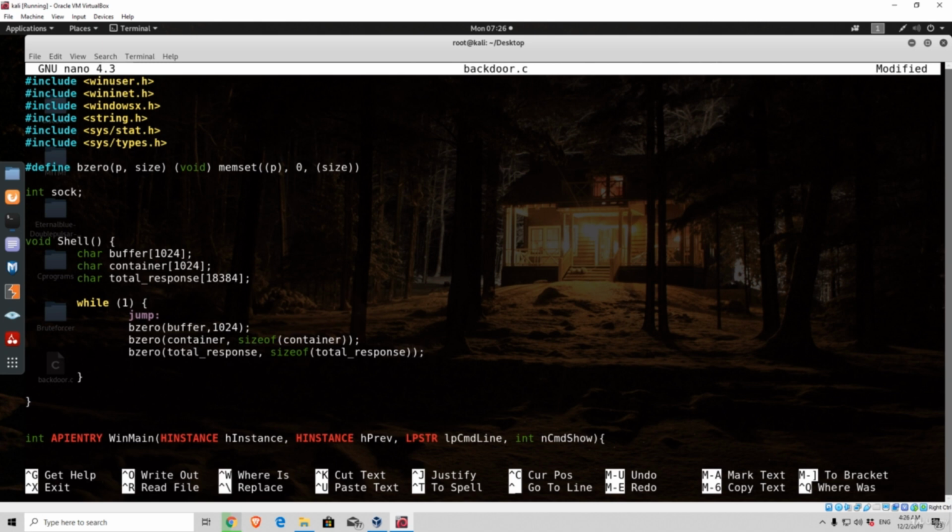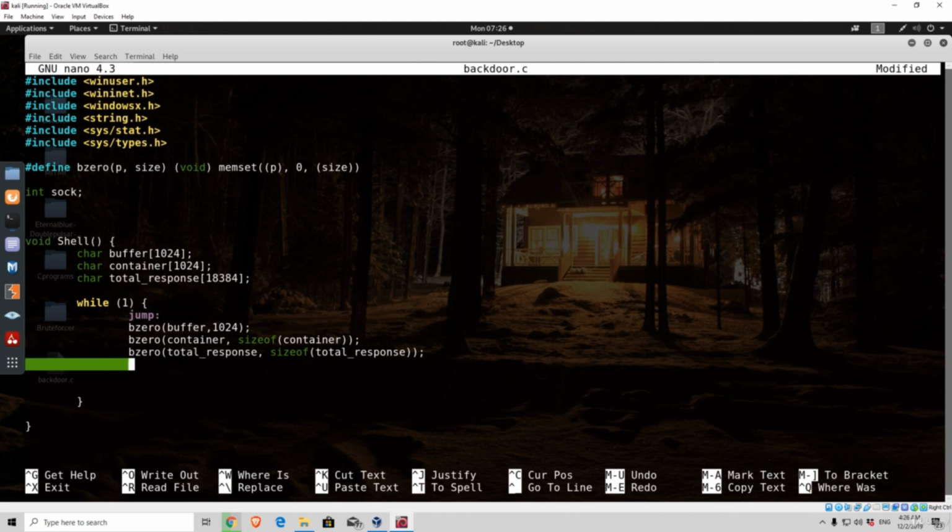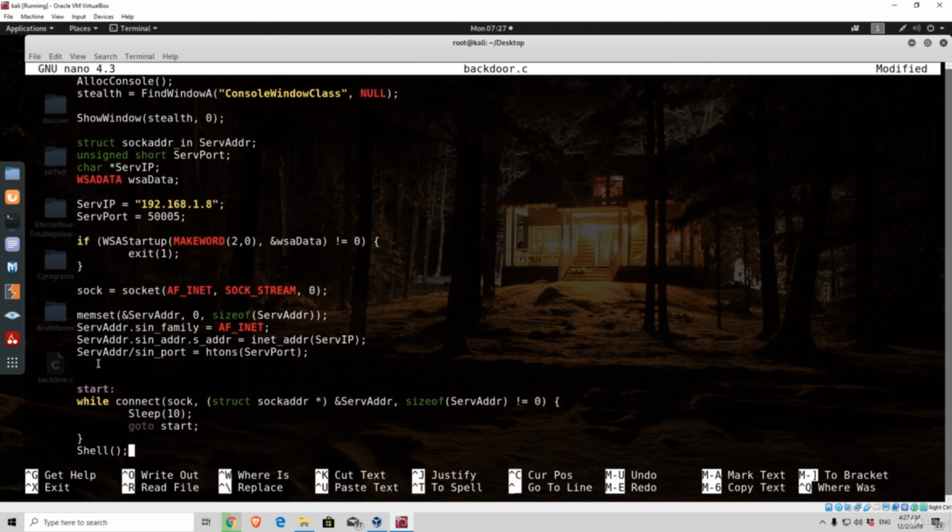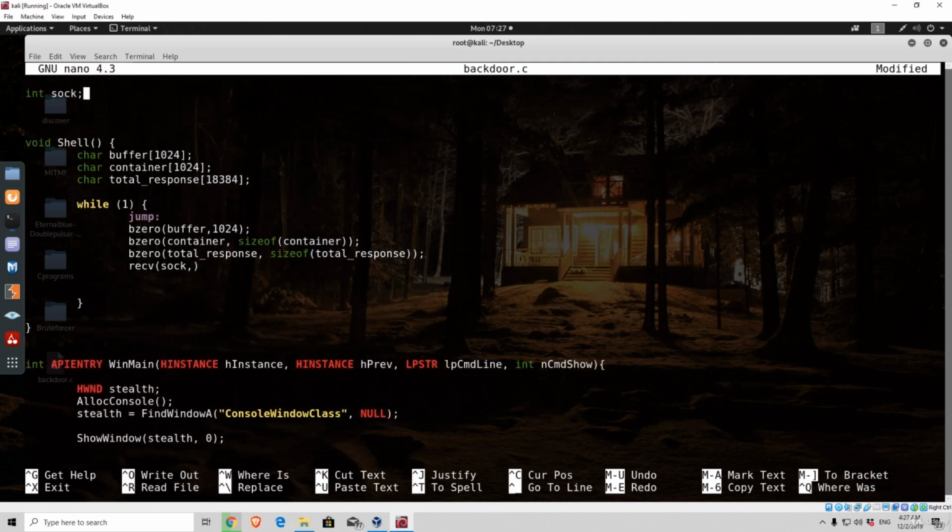Okay? So right now, let's see how we can use all of these variables. Let's think about it. So the first thing that our program needs to do is to receive the command from our server. So how can we do that? Well, we can do that using the receive function. This receive function will take 4 parameters. The first one is going to be the socket that we created, which we called simply sock. If I'm not mistaken, let us check it out. Yes, we called it sock. So that is the first parameter of this function.